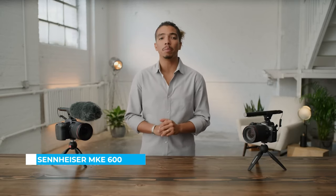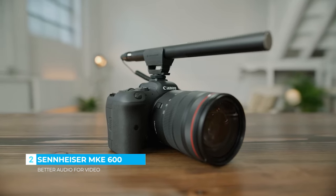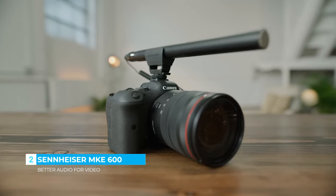Sooner or later, you're bound to run into a situation where your short shotgun mic just isn't going to cut it. You simply need more reach, more presence, and more directionality than what the physics of a compact shotgun mic will allow. Enter the MKE 600, a workhorse of a mic that's equally at home when mounted to the top of a camera or at the end of a boom pole.